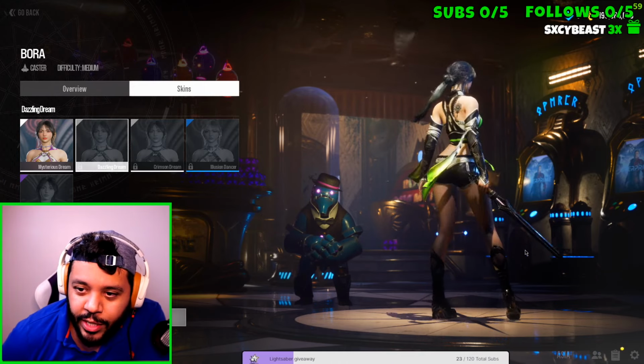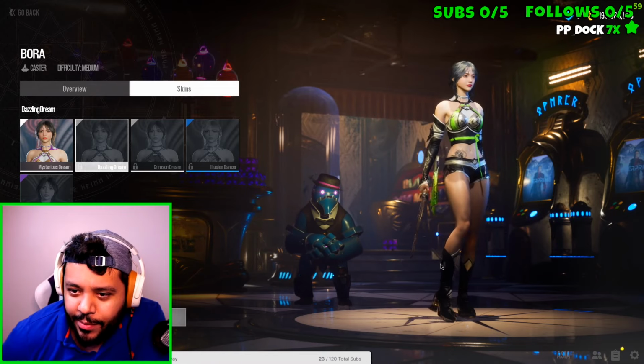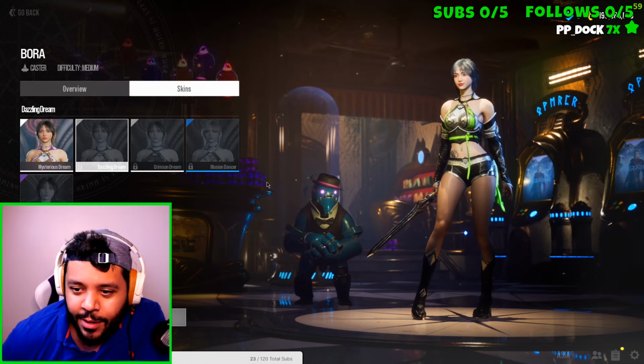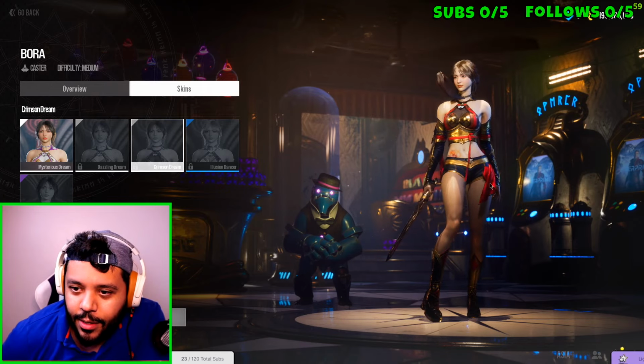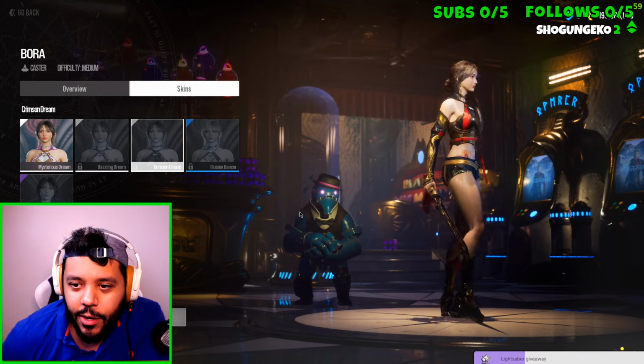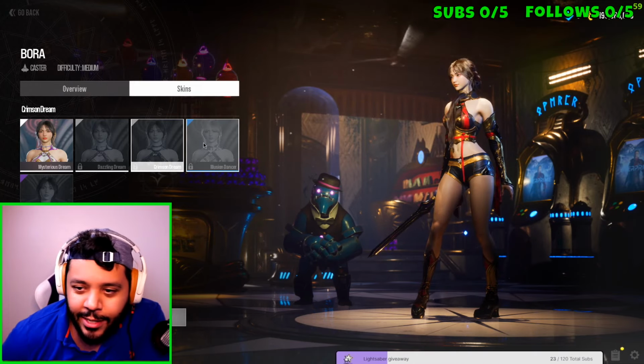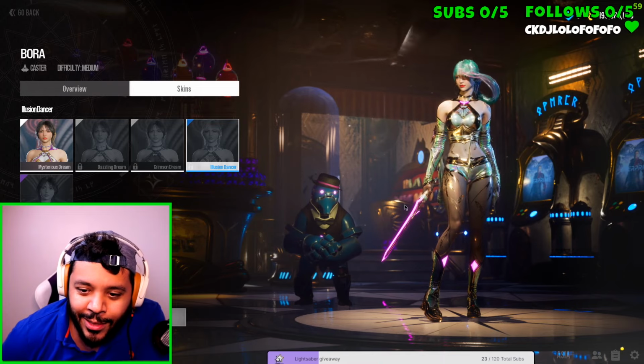And they got Dazzling Dream. Oh, I don't have to buy them, okay. Dazzling Dream. I like the lime green off of this. Digging it. The red, okay, a little bit simpler. Got ourselves a little bit of gold with a little bit of red. I dig it. The Illusion Dancer.